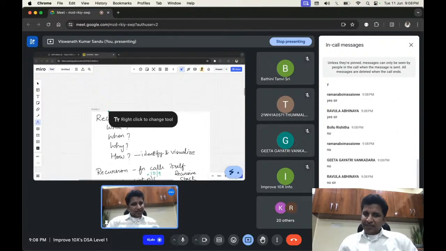No. The reason is it can be solved in different approaches. Recursion is one of such approaches. And when you use recursion, code looks much simpler and easier to understand. That is the reason we prefer recursion. Otherwise, there are other approaches using an iterative approach. Using loops, you can do that.